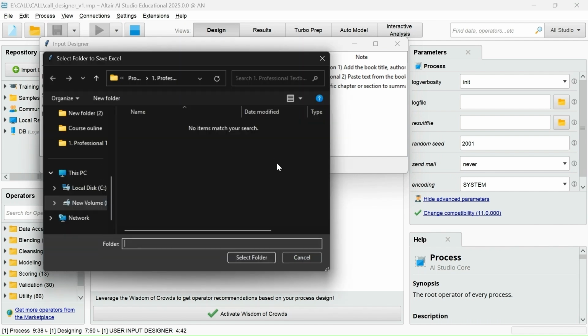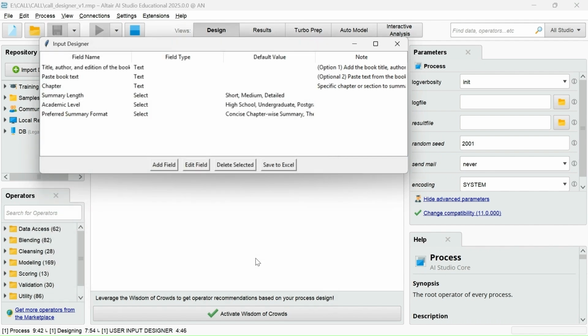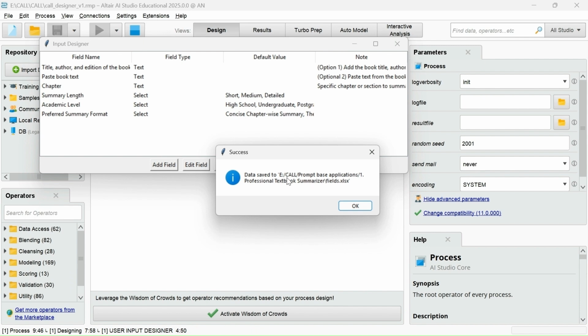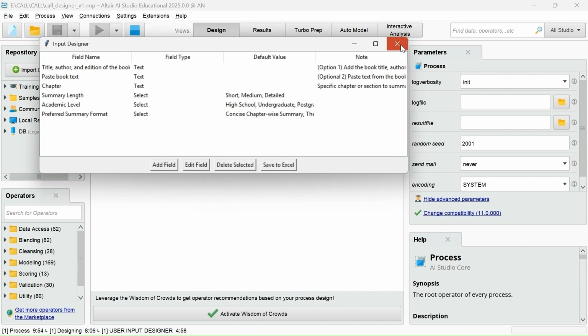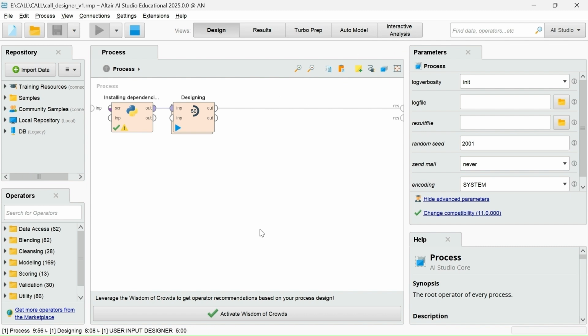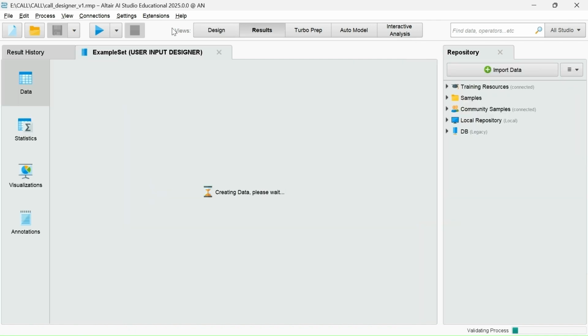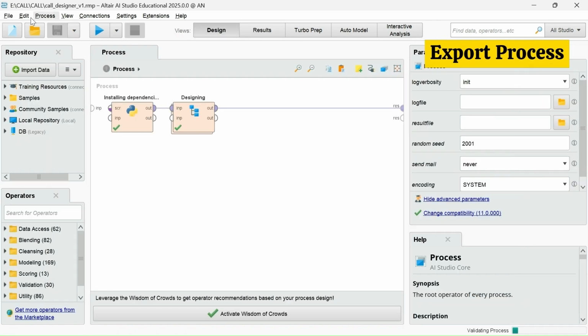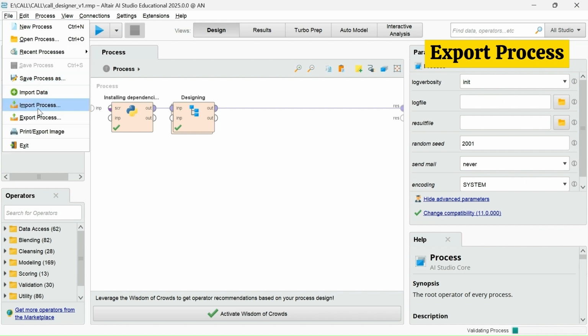After designing it, select and save it as Excel. Now the prompt workflow has been designed, and I am exporting it so that next time I don't have to design this prompt again.